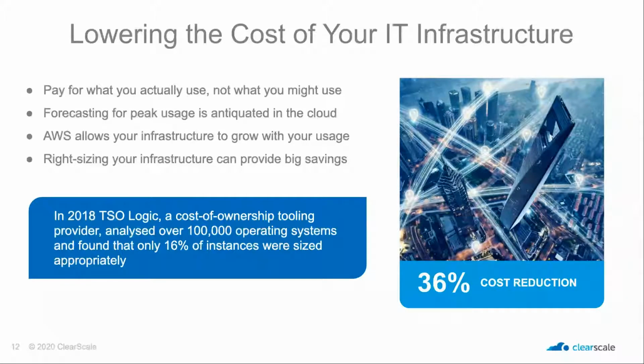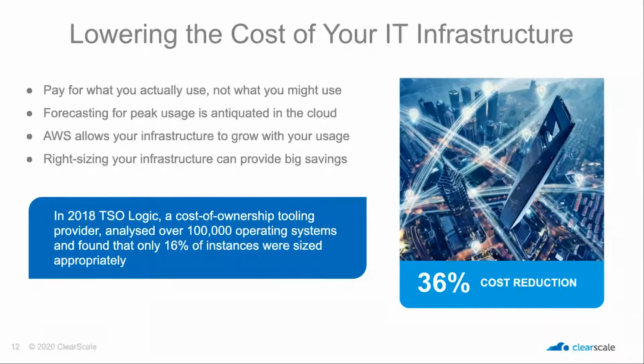So forecasting for your peak usage is kind of antiquated in this sense. So instead of paying for your peak usage when you provision your servers, pay for only what you're using now. And by now, it's not what you're using this month or this week. It's what you're using now, today, or this hour. And Amazon's infrastructure is very large. So it allows you to choose the size of machines that you need now. You could choose a machine with 1 CPU and 2 gigs of RAM, or a machine with 32 CPUs and 200 gigs of RAM. So as you grow, your AWS footprint could grow alongside.